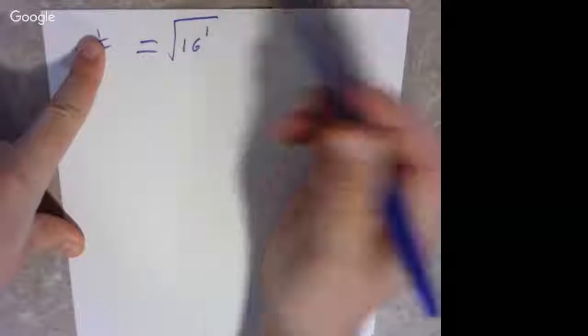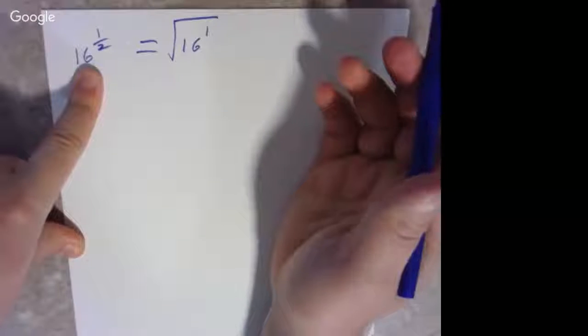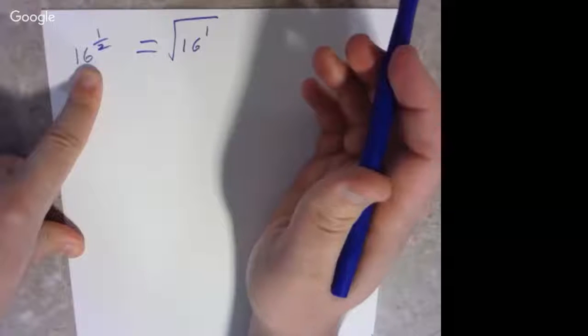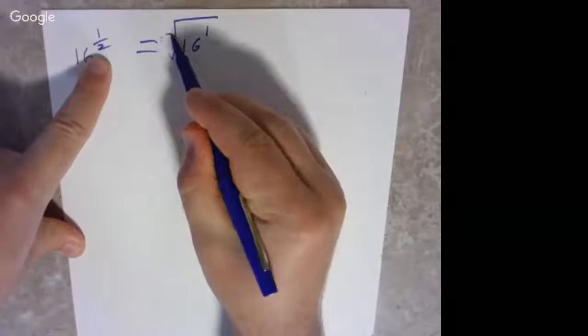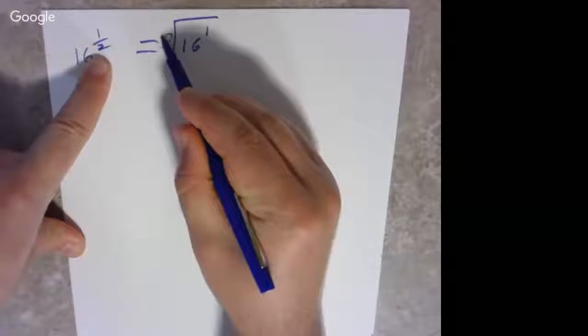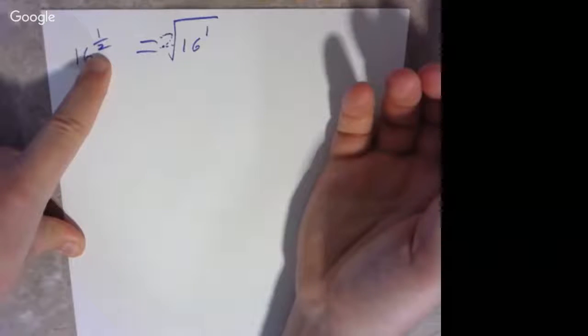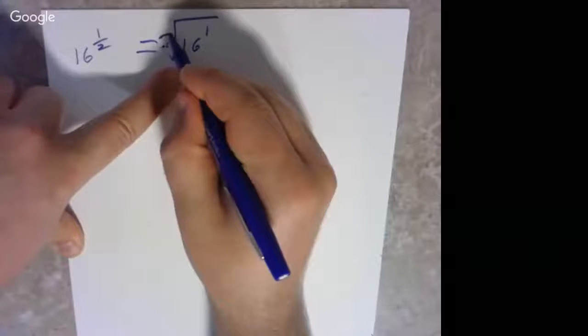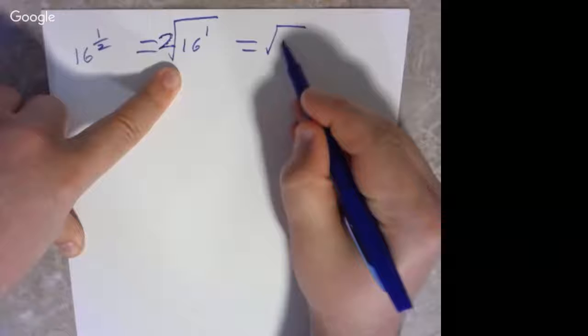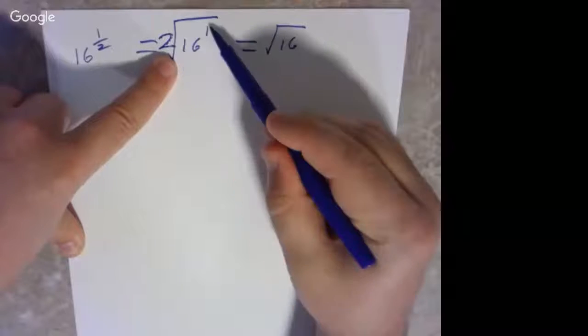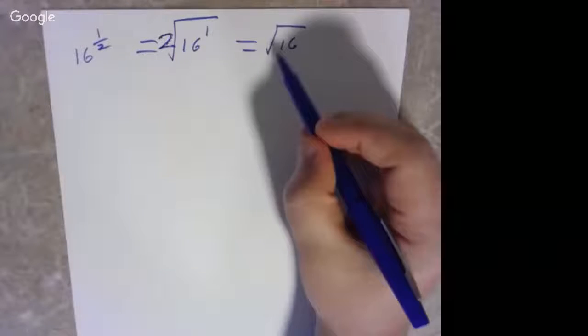And we're going to put all of that inside of a radical. And what type of radical are we having? A 2. So I'm going to put like a dotted 2 again because it's optional. What I mean by optional is if we left it blank, we agree as we do these math problems, everyone agrees that it's, in fact, let me just go ahead and fill it in. So square root of 16 to the first power, that's the same as writing it like this. Okay, notice I got rid of the 2 and the 1, only in this specific case was the square root.